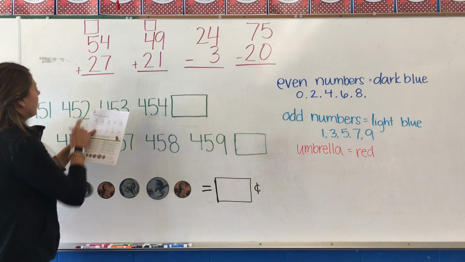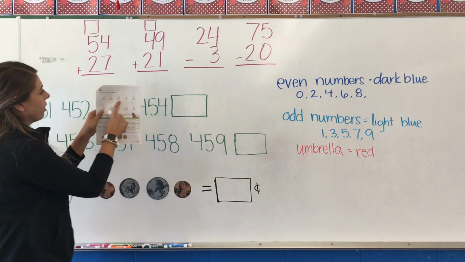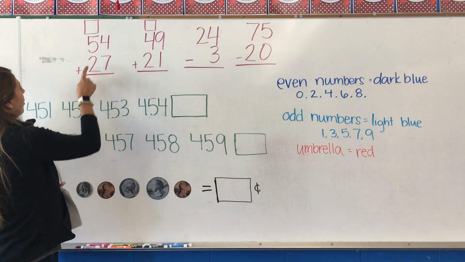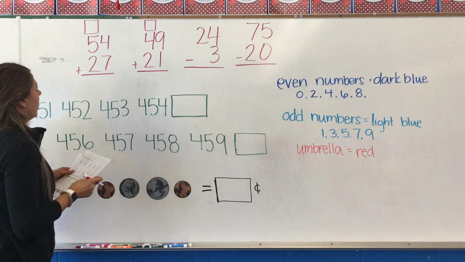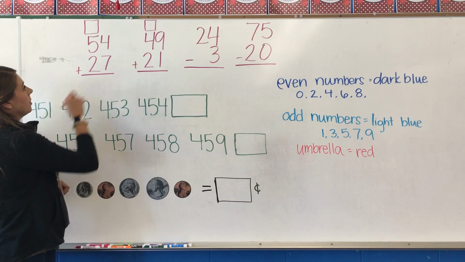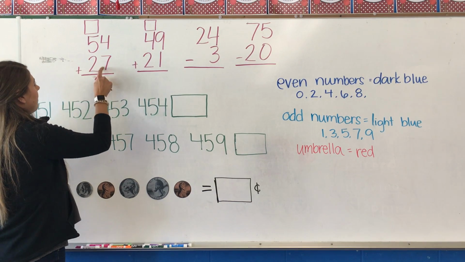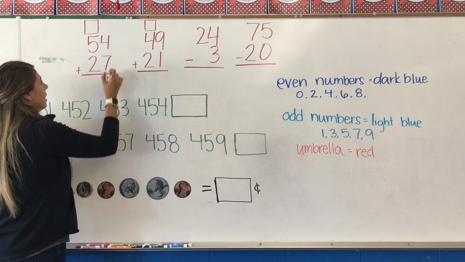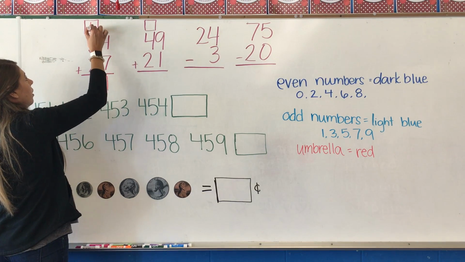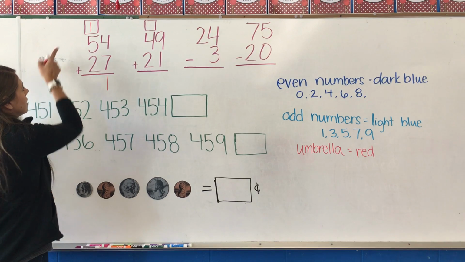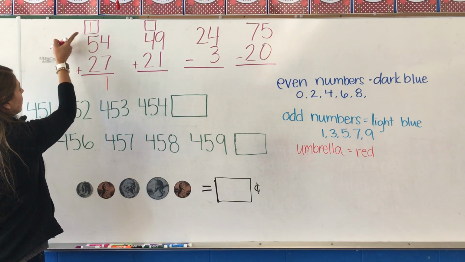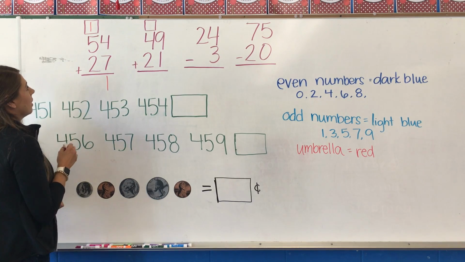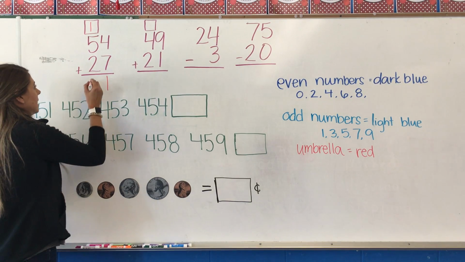So we'll start with this one here. It's your third one in the middle there. And it's 54 plus 27. And then we are going to start in the ones column here. So we know that 4 plus 7 equals 11. So we're going to write our 1 here and carry our next one over to the tens column. So then we have 1 plus 5, which we know is 6, plus 2 more. We have 6, 7, and 8.